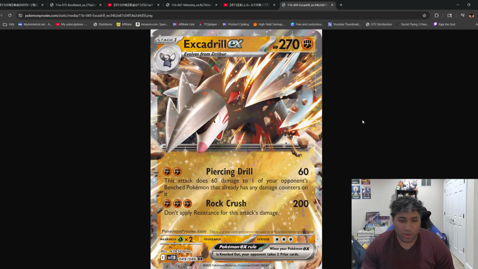Okay, whatever. 3 retreat cost, grass type Pokemon. Rule box, obviously, all that good stuff. Evolves from Drillbur. Drillbur is the homie, one of the best dudes of all time. The alt art for the card looks really funny, not gonna lie.